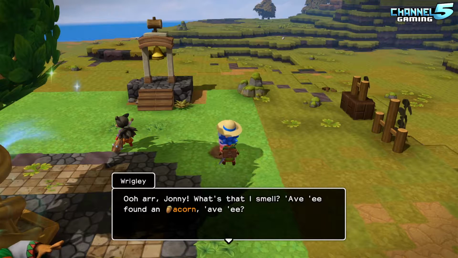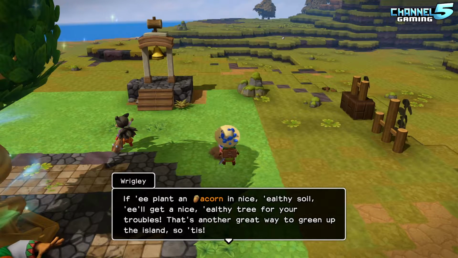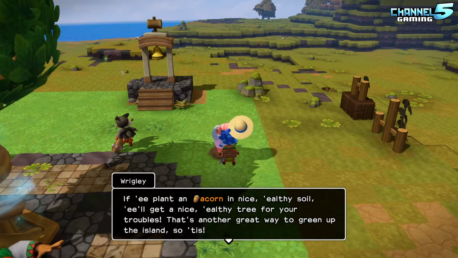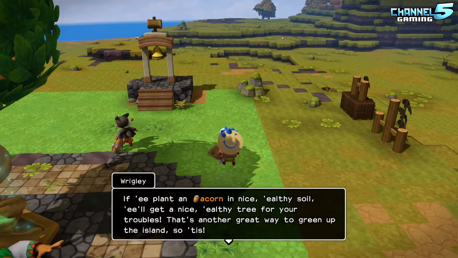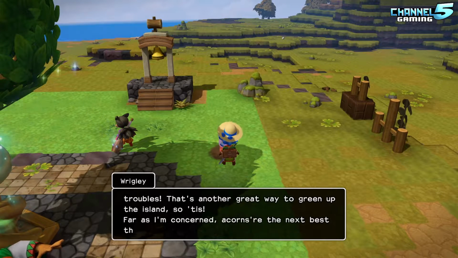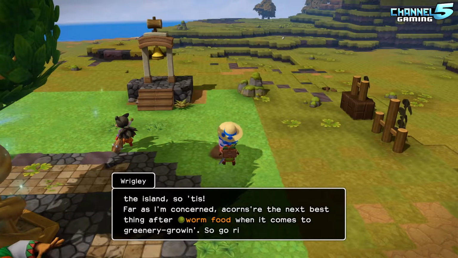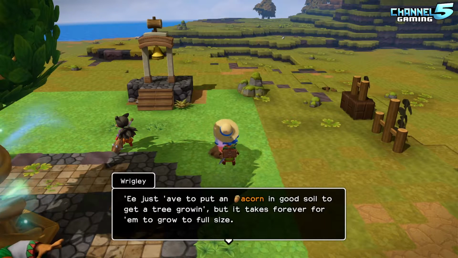Oh, our Johnny, what's that I smell? You found the acorn, eh? If you plant the acorn in nice, healthy soil, it'll get you a nice, healthy tree for your troubles. That's another great way to green up the island, so tis. As far as I'm concerned, acorns are the best thing after warm food when it comes to green and growing. So go right ahead and fill this farm with trees.